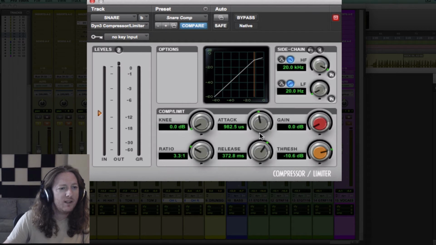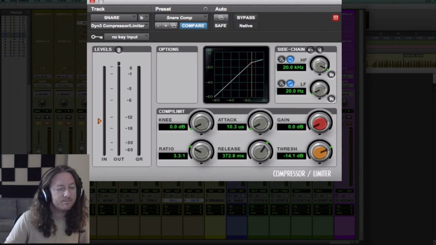Let me show you here with this compressor. I'm going to make it a really fast attack, which means it'll start working right away. And then I will make it a slower attack, and it will let more of those initial transients through. So here we go again.